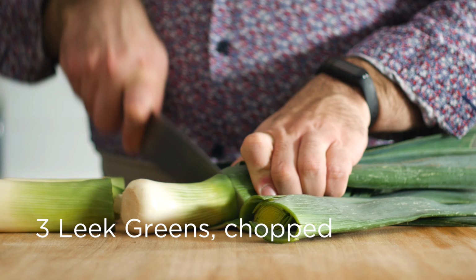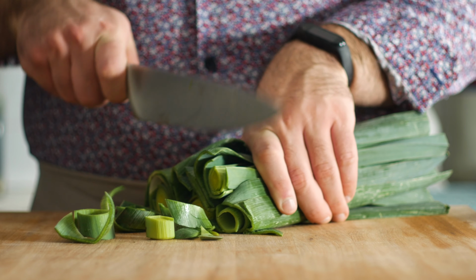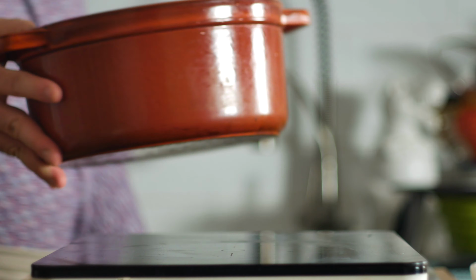Next up, we've got a fun twist on a Leek Royale. Traditionally, this is like a leek quiche or custard, but this one uses pureed strained leeks, and it's cut into fancy cubes. So let's chop up the greens of 3 leeks. Yes, that's right, we finally have a use for those greens. And we want to briefly boil them so they soften up.